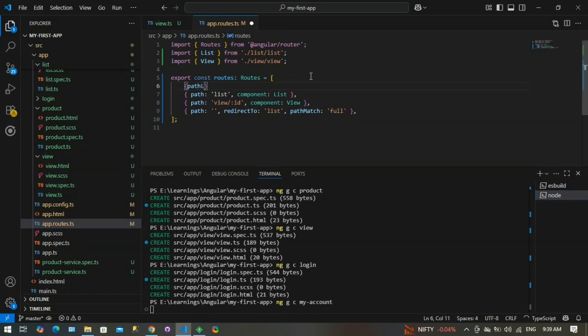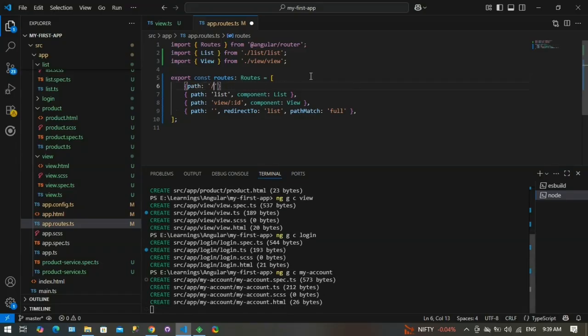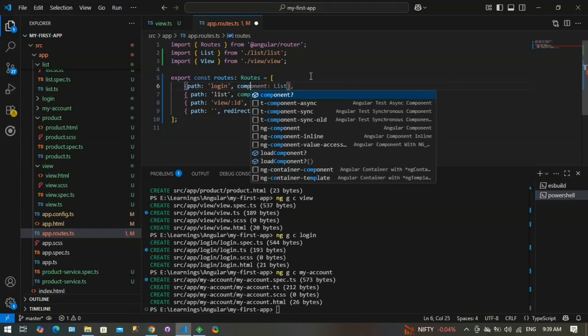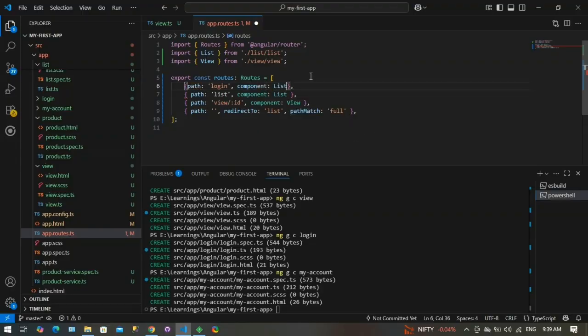Path login. Then what we need to load is component login. Let's import the dependency as well.